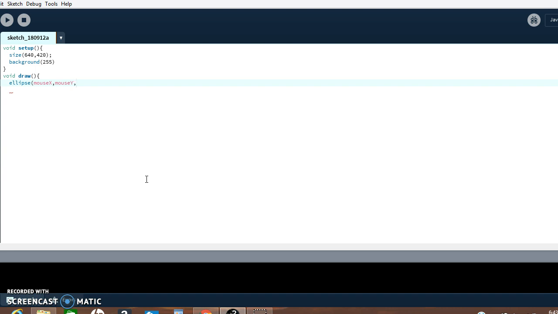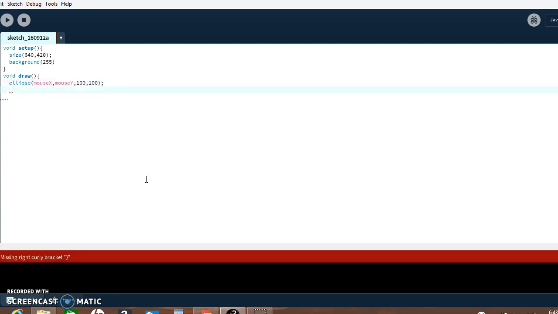Okay, so we put in the size 100, 100, and then we end the parentheses. Oh, crap! Not again. We end it and put our semicolon in. Enter. We put in fill. We're going to do blue. All we have to do is the RGB scale, which is red, green, and blue. So you put in parentheses, no red, no green, and all blue. That gives us a blue circle.